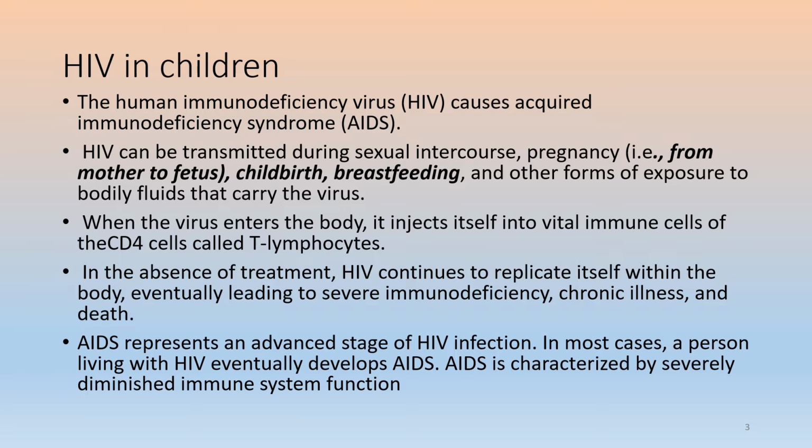Without treatment, HIV will continue to replicate itself because that's what it does. It enters the body and goes into the T cells and then just keeps replicating itself over and over again. So treatment is necessary. HIV is the virus that can lead to AIDS, which is an advanced stage of HIV.